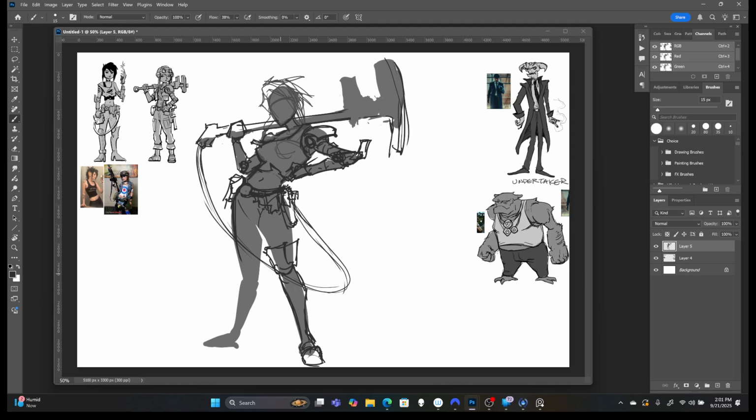I guess the knee would kind of correspond with the angle of the foot, right? So there's that. So it would actually wrap around here. Cool.